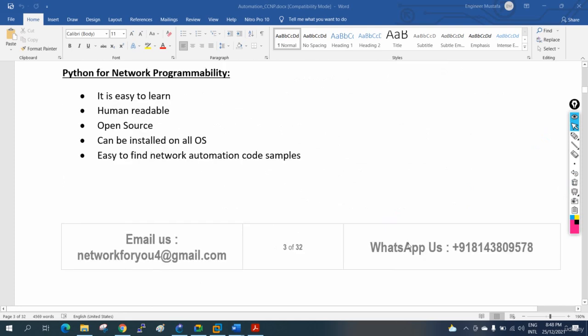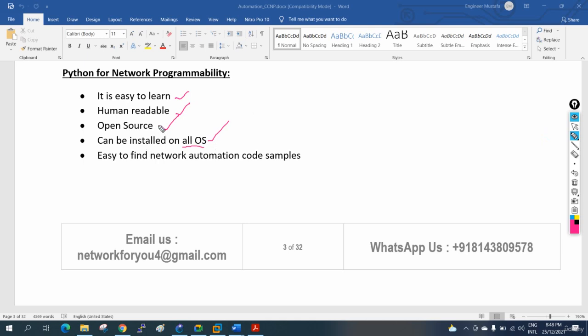Now, Python for network programmability. Why are we looking at Python? Because it is easy to learn, human readable, open source, and can be installed on all operating systems. We cannot say I have Windows so I cannot install it, or I have a Mac. No issue. Whether Windows, Mac, or any operating system, Python is available for all.